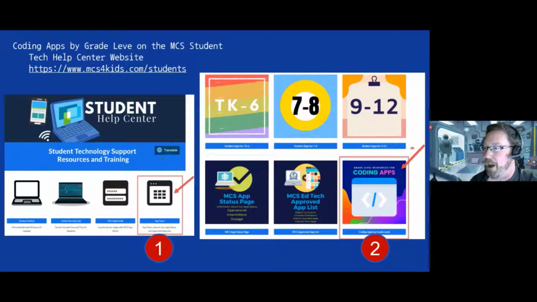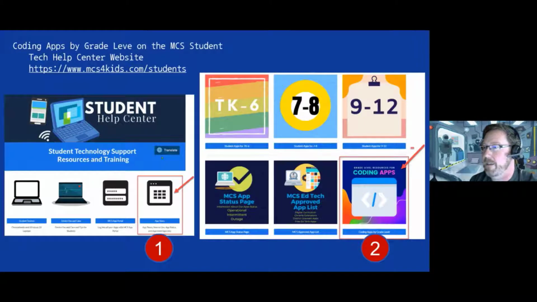We wanted to also share with you that there are so many great coding applications. The MakeCode that we saw today, the CodeHS, Discovery Education. In a moment, you're going to hear about code.org. That we want to make sure that we have these resources for our parents, students, teachers at all times. So really excited to announce a new area of our Student Tech Help Center website.